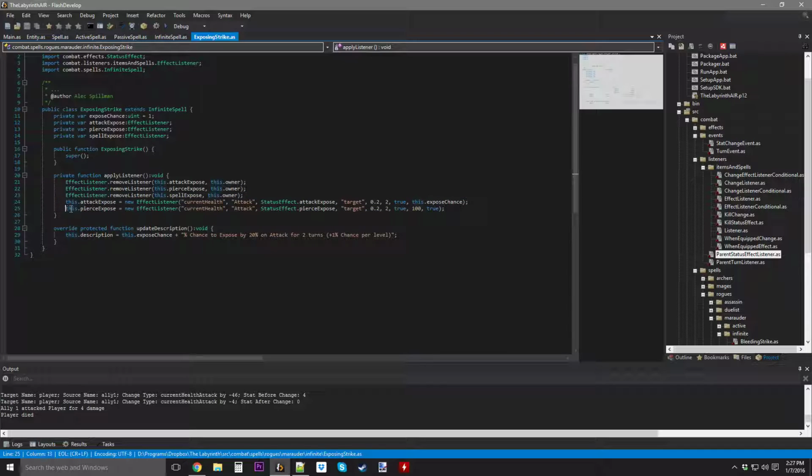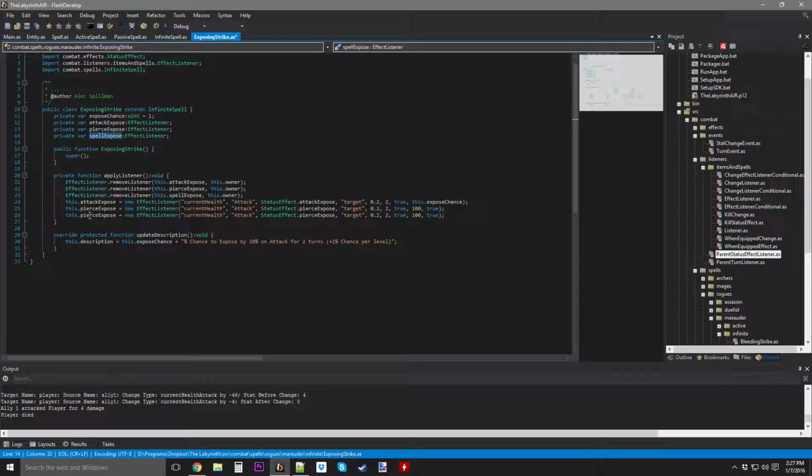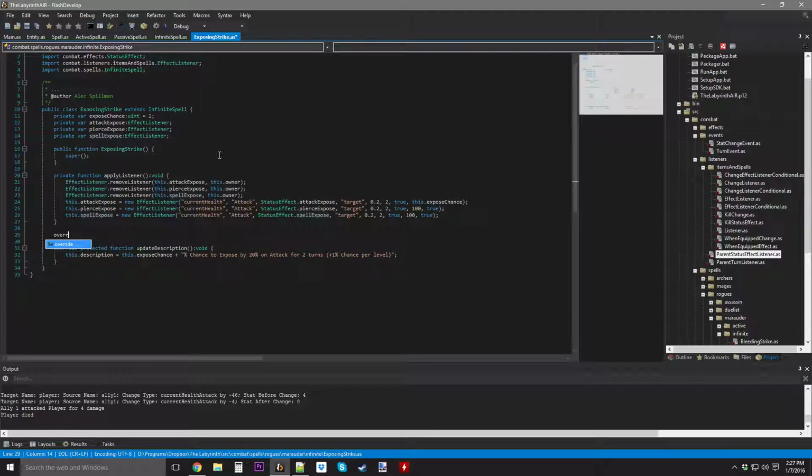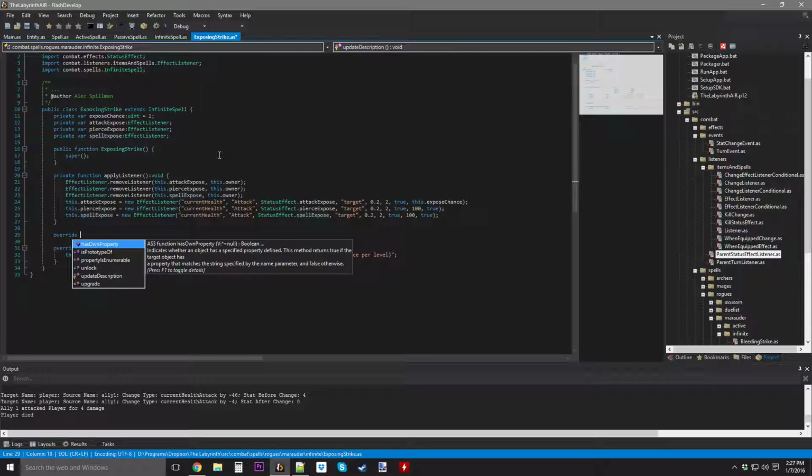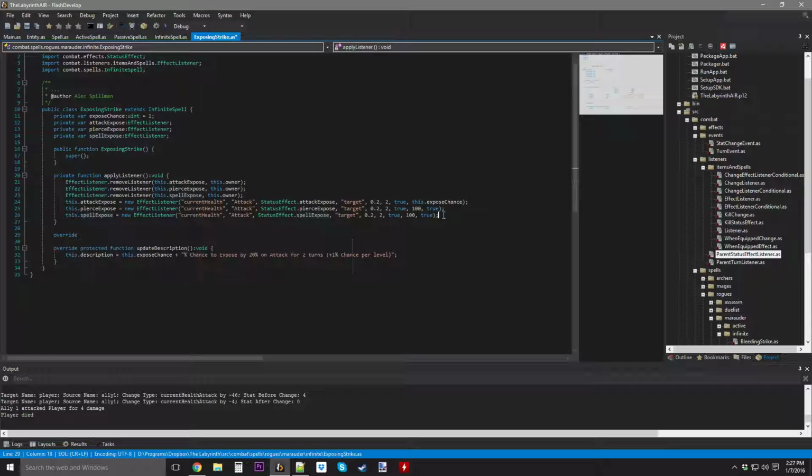Since these are applied to the target's listener at the same time, they're going to be back to back. So it's going to be the attack exposed, and the next index is going to have the pierce exposed, and the next index is going to have the spell exposed. So they're going to have the listeners next to each other, so they know which ones are linked to which other ones. Anyways, I'm just going to copy and paste it to expedite the process a little bit. Spell expose, and that should be good. Sorry that was a bit of a tangent, but I figured I needed to get that out of the way just so you guys understand what that variable chanceLinked and stuff means.